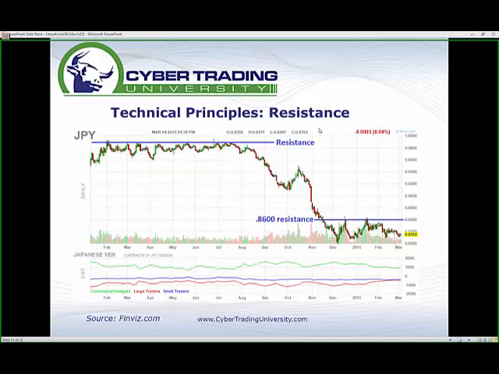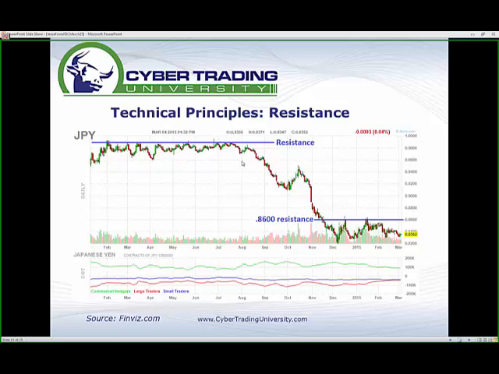Resistance is basically just the inverse, really just the flip side, where you'll see a market. In this case, I'm showing Japanese yen. And you can see Japanese yen, copper, what do they have in common? Well, quite a bit, because they act the same way. You can see it kept on hitting that same level. Think of a resistance level as a ceiling. It kept on bumping its head, bumping its head, bumping its head for quite a bit of time. What is this, a good 7-8 months or so? Where every time it was unable to break, it was an opportunity to sell or short. Basically bet that the yen was going to weaken against the US dollar.